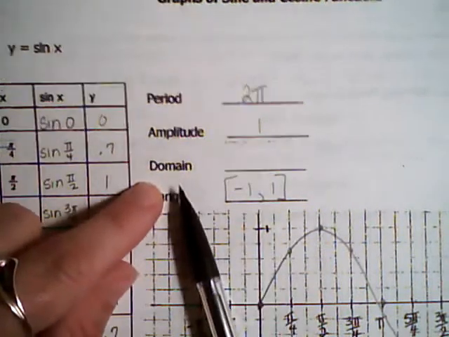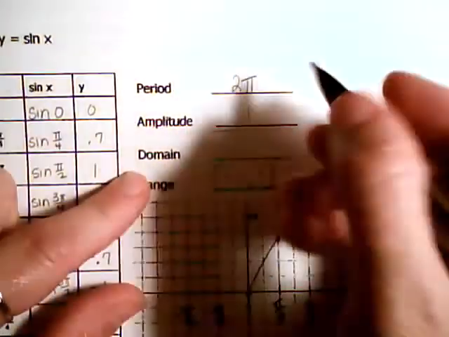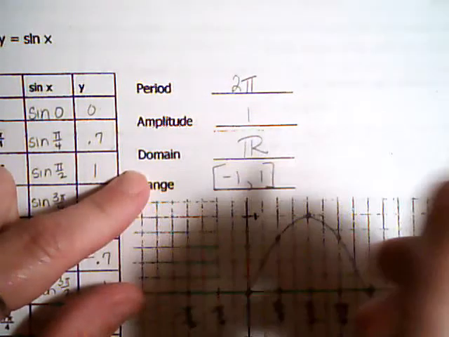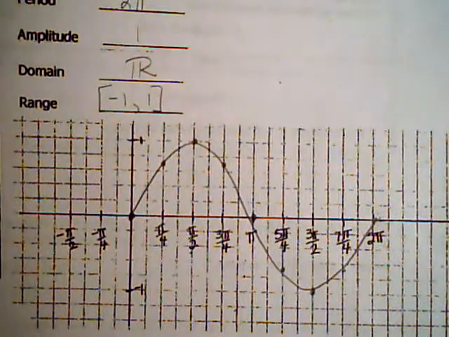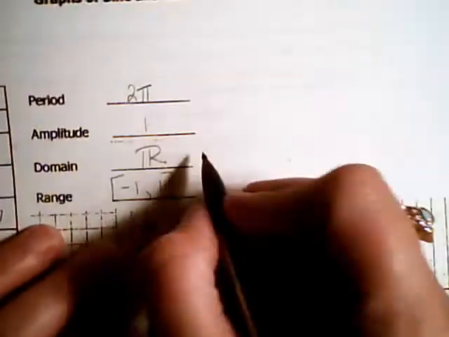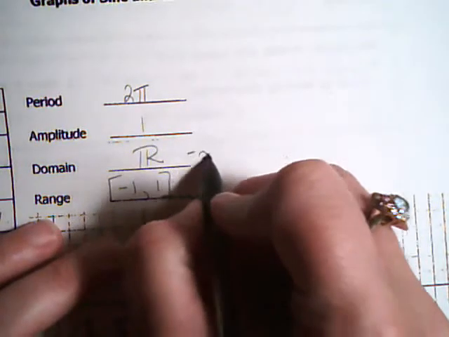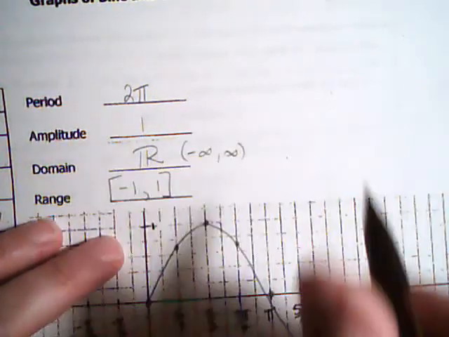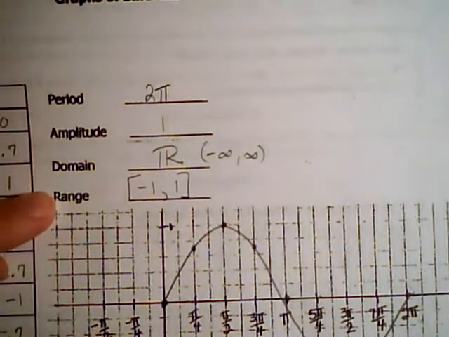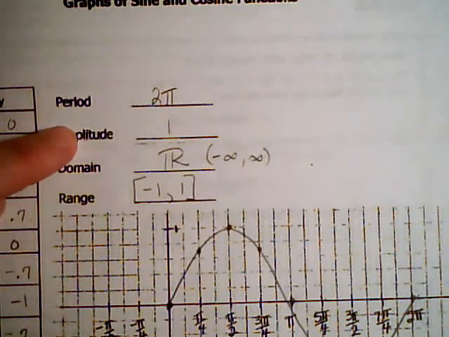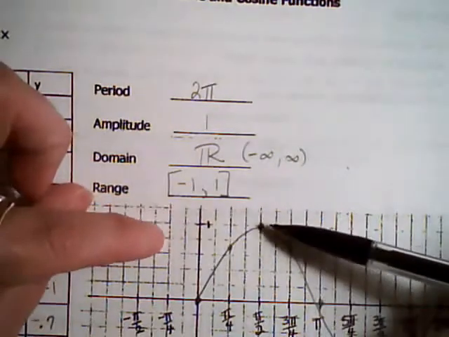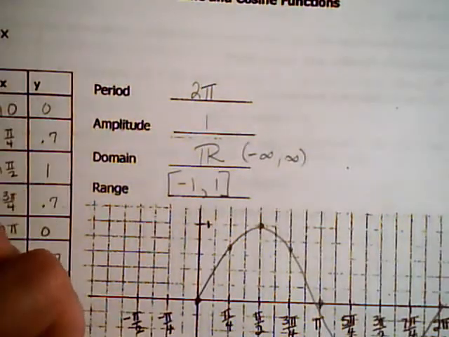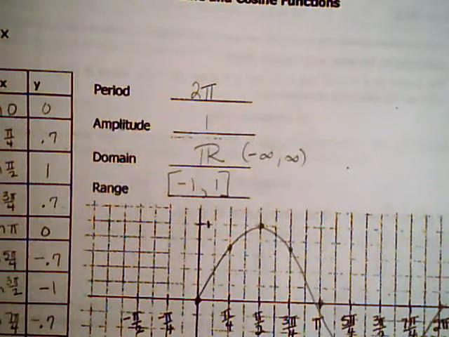The domain for the sine function is the set of real numbers. It can be negative infinity to positive infinity if we write that in interval notation. And then your range is always going to be related to your amplitude. So again, you can kind of think of amplitude as being the height, but it's really actually where our maximum and then our minimum would occur at negative 1.